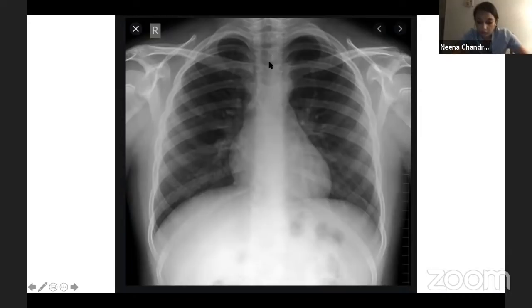So yeah, you look at your airway, and then you try to see if you can look at the carina, and this is the carina here, and the carina is where the main stem bronchi branch off. The right and the left kind of branch off, you can see here. So you look to see, is it straight? Is it in the midline? Is it to one side? Is the heart pushing on it? So that's airway. And then you look to see if there's a foreign body or if there's an endotracheal tube inside of it. So that's A.